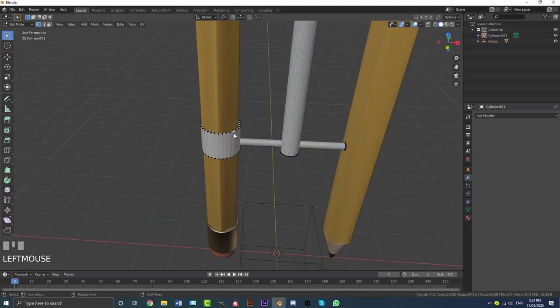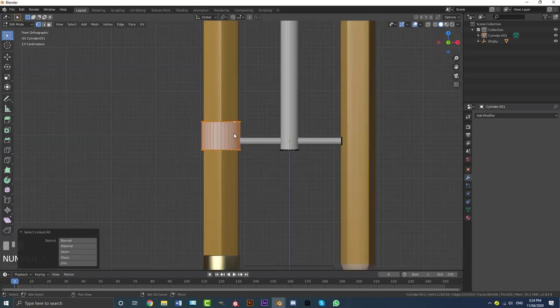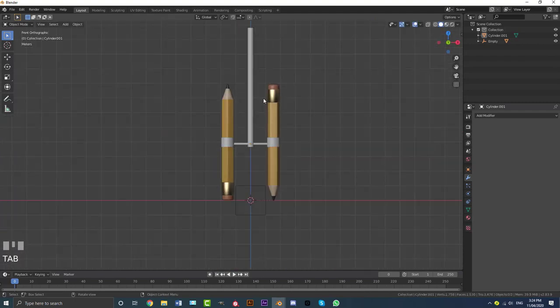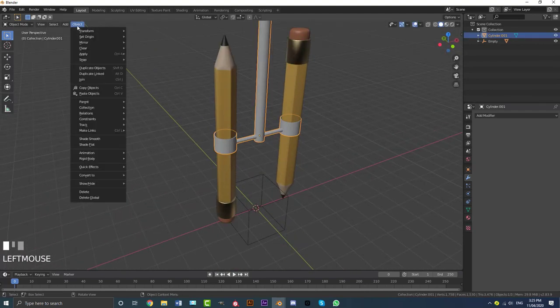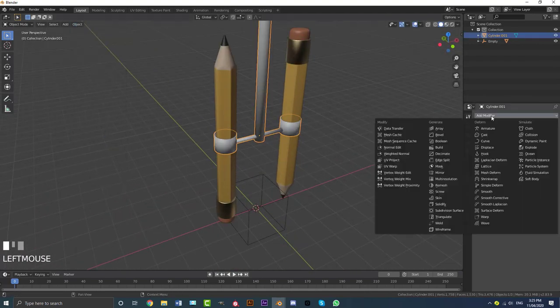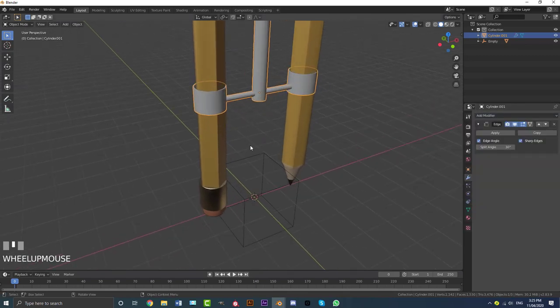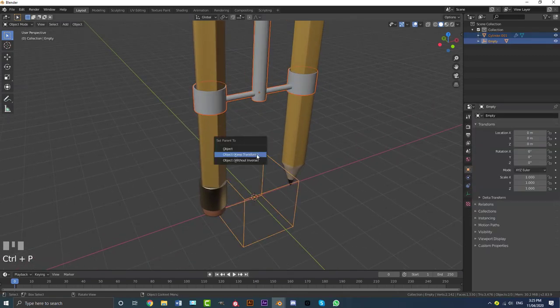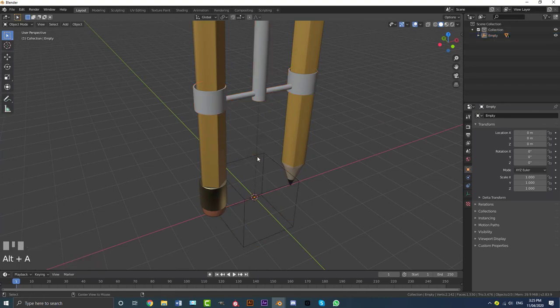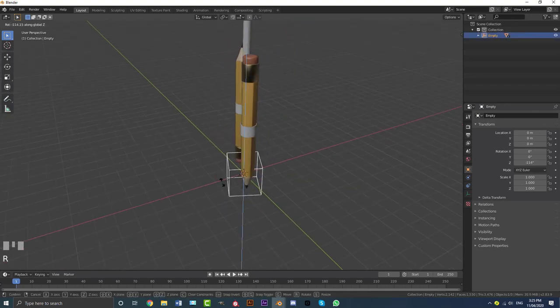And you can also just grab one of these vertices, go Control L to select all of it, Shift D, X, and move it over to the other pencil, this side. And all we have to do with this guy, go to Object, enable Shade Smooth, give it an Edge Split modifier, and then holding Shift, select this empty as well, go Control P, and Object, Keep Transform. So now all of this is parented to this empty.